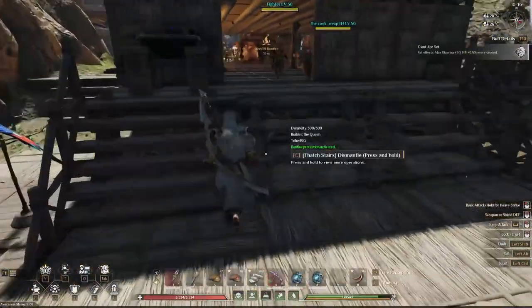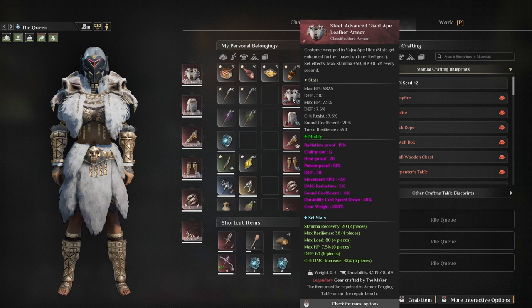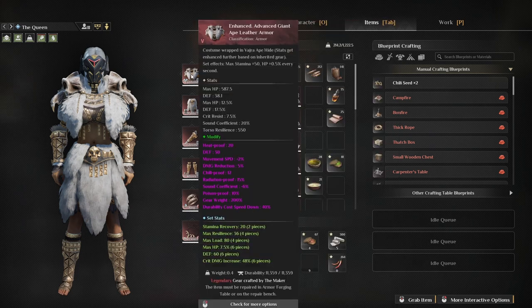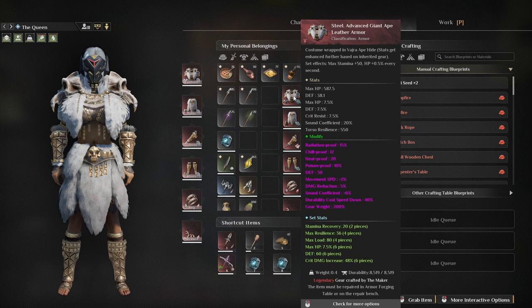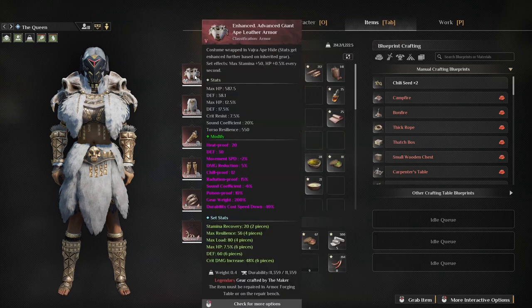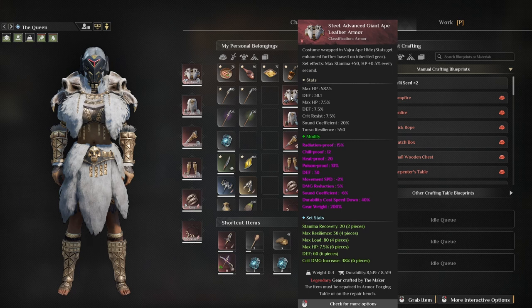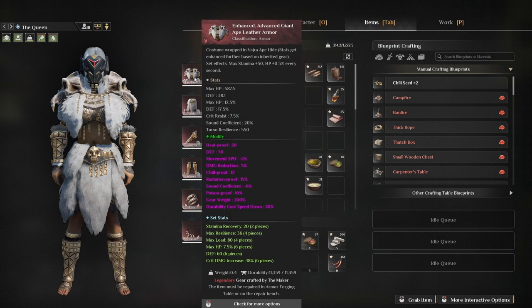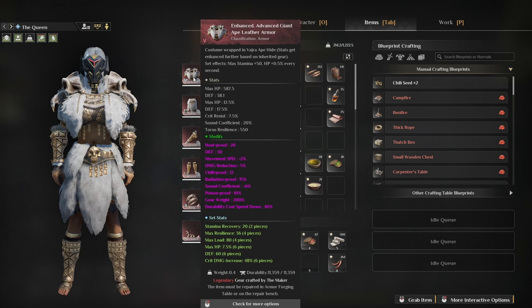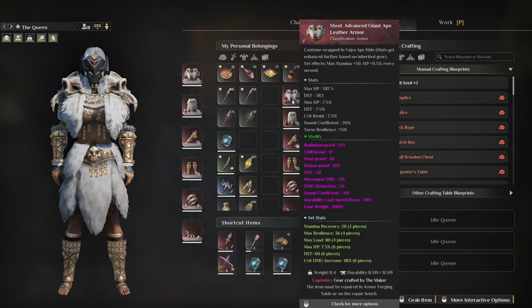Okay, good stuff. Armor. We were talking about armor. So I made the armor. This is my old stuff, this is my new stuff. HP 587.5, same. Defense 38.1, the same. HP 7.5% on this one, 12.5% on this one. So here we go, 5% more health. Defense 17.5% versus 7.5, so 10% more defense. Crit resist 7.5. Sound coefficient is the same. Torso resilience is the same.